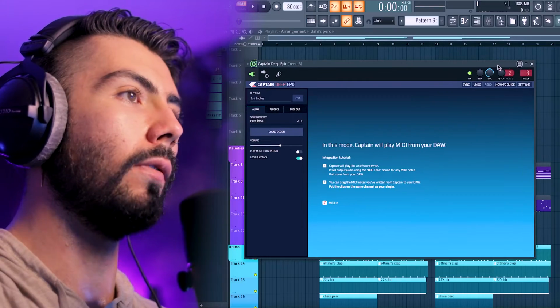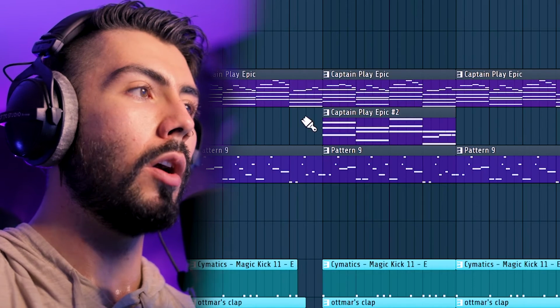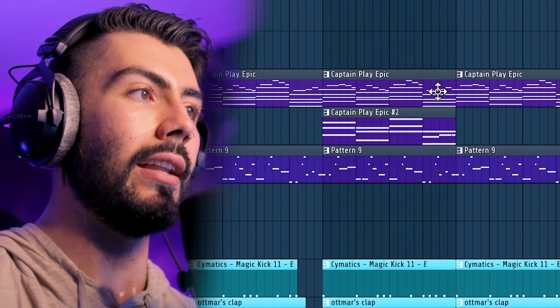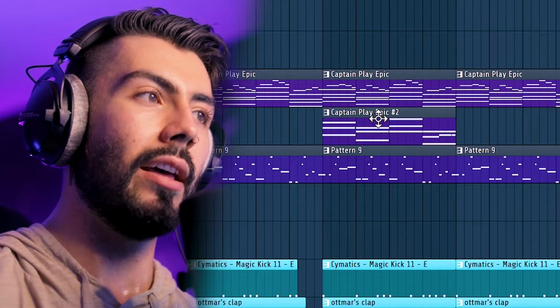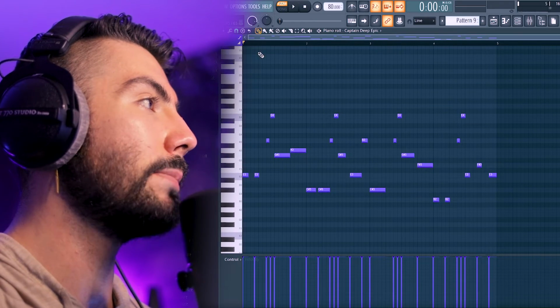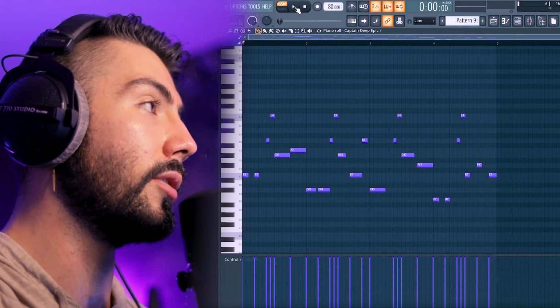Now, we are back over on our main project. Even though I do have chords over here, they're all inside of Play Epic, not Captain Chord Epic. So I can't show you guys that, unfortunately, but when you have Captain Deep Epic and Captain Chord Epic on there, go into Captain Deep, it actually has ghost notes in there from your original chords, which I think is really cool because a lot of people want to have their basses on the same root note of their chords, so that would make it a lot easier if you're using just Captain Chords. But now finally, here's the bass pattern that I was able to come up with using this plugin.